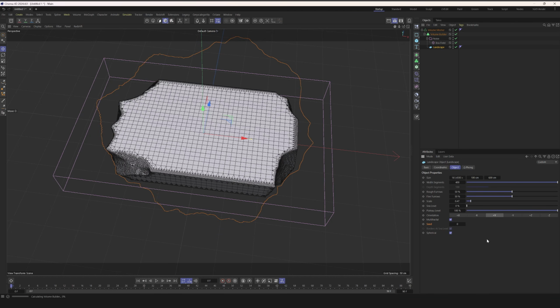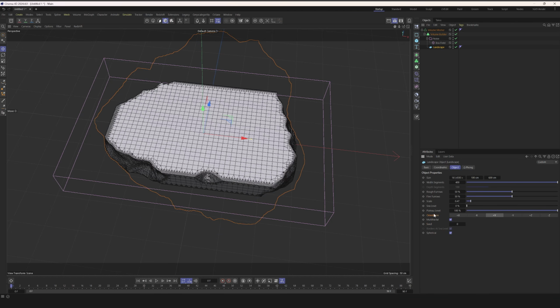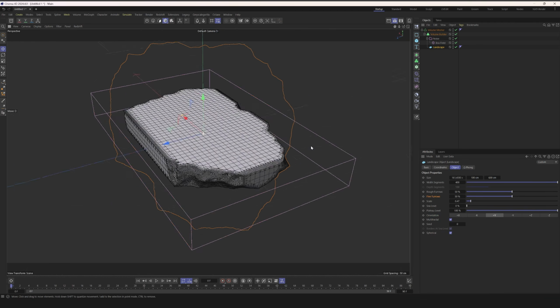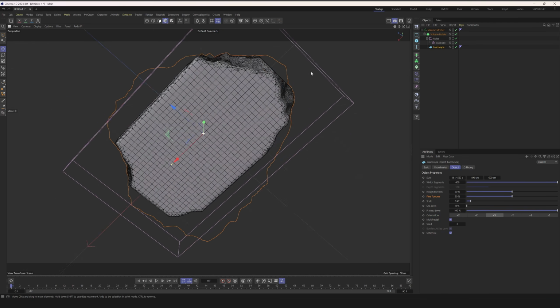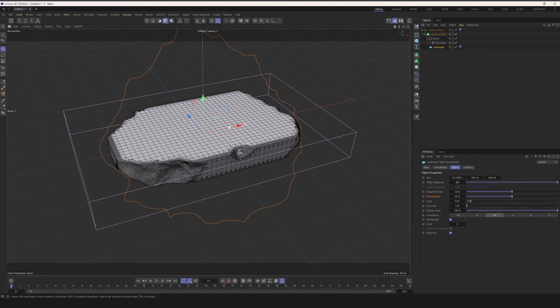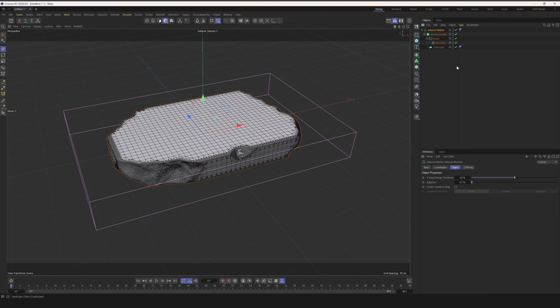Let me switch to the original one. And of course, all these parameters inside the landscape you can also play around with. As you see, it's a pretty nice technique. Actually, there is one drawback. If you want to keep this setup procedural, it's hard to texture it.